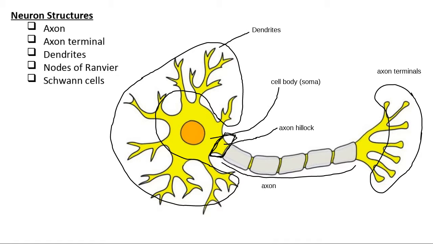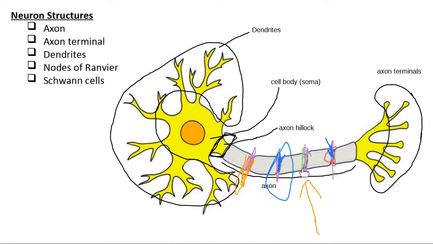I know this is going to get crazy here, but I want you all to grab a pencil and I want you to color or try to circle the nodes of Ranvier. Can we find our nodes of Ranvier on this neuron? Yeah, I like it. I'm seeing some purple ones, some blue ones, some red ones. Awesome. Yeah, so those nodes of Ranvier absolutely are these little spaces that we filled in here.